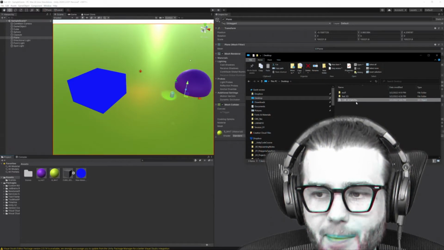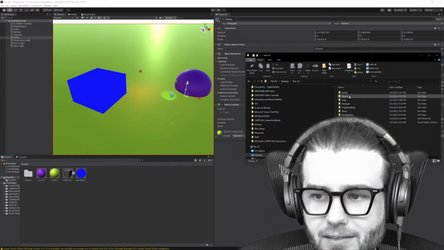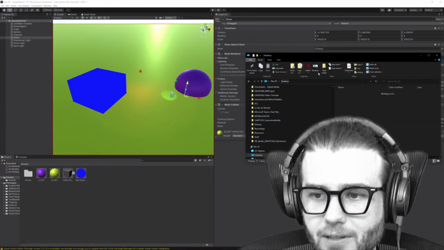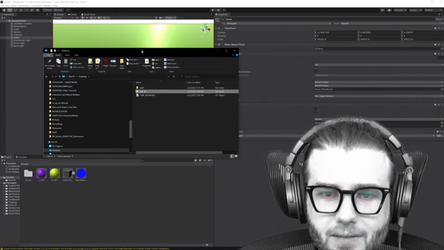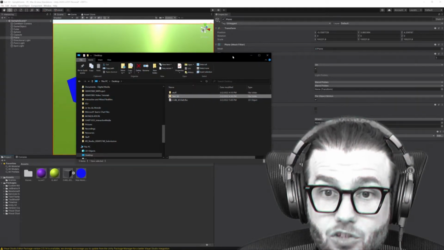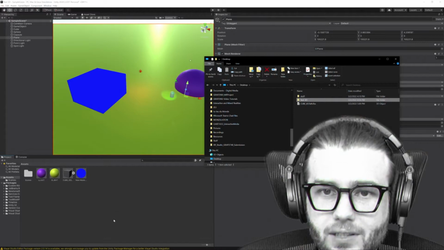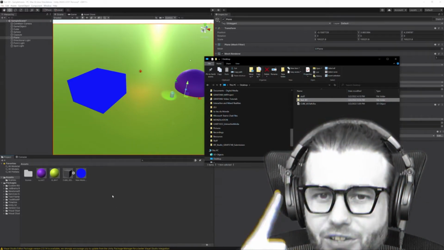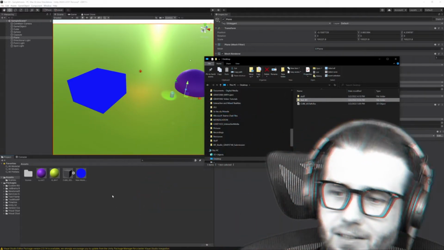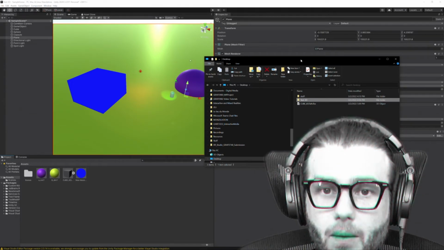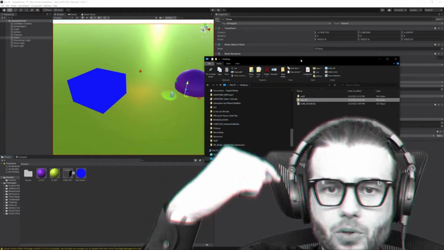So what happened behind the scenes? Okay, good. So I'll show you what happened. I dragged that from the Explorer into Unity, and what Unity secretly did in the back was it copied it into its project folders.